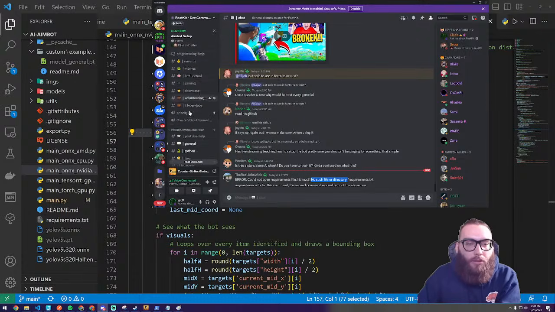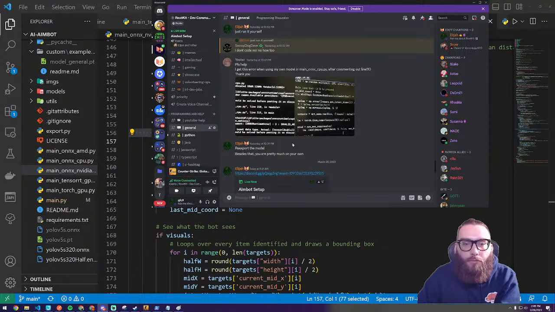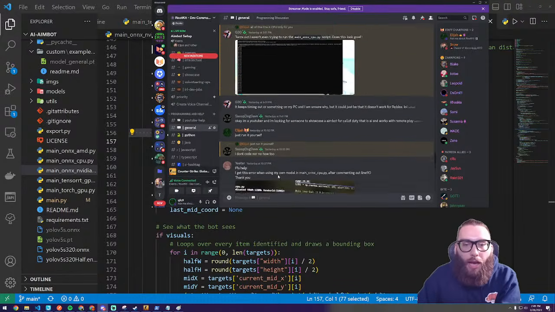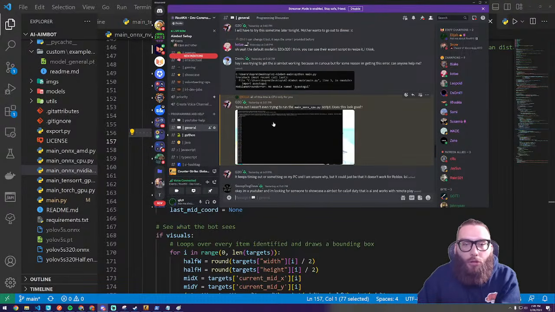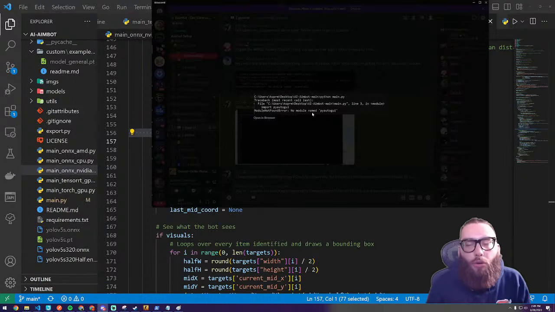Some people will get an error saying module not found, no module named something. This means you didn't follow the instructions correctly. It means you didn't run the pip install correctly, or the pip install of the requirements, because if you run that, this will be installed, since it is part of the quote-unquote mods.